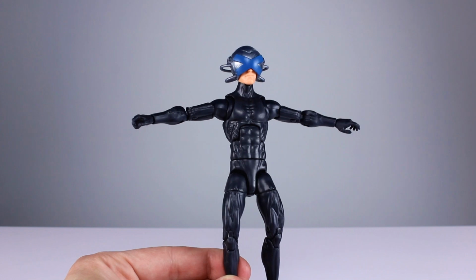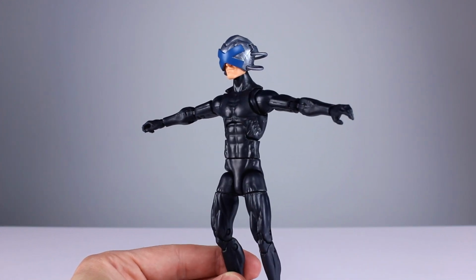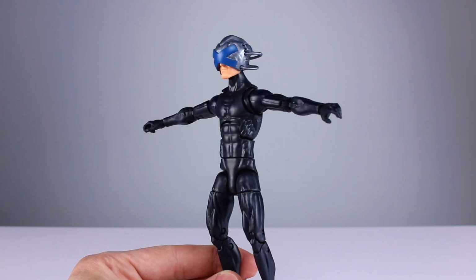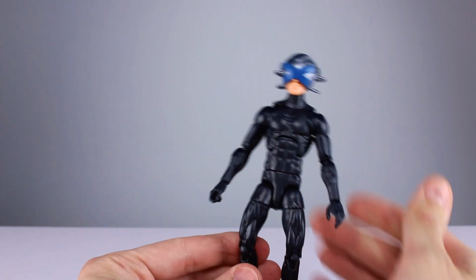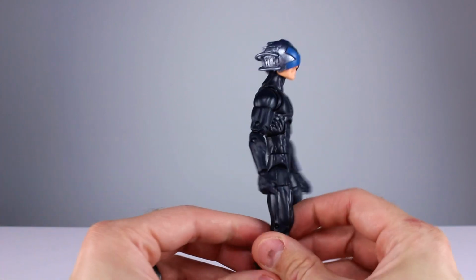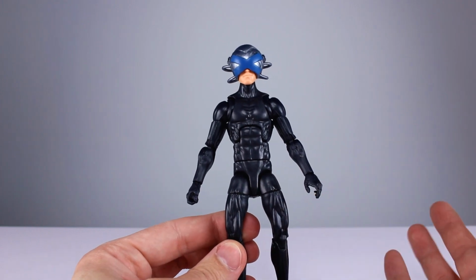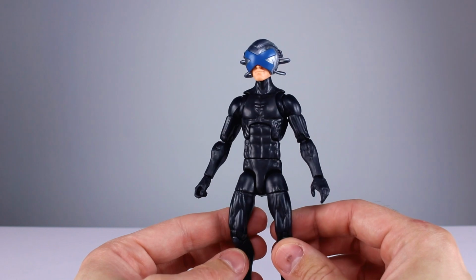That said, he is wearing a solid black spandex jumpsuit. It's not a jumpsuit, what would that be called? Bodysuit. So I can't fault Hasbro for anything. I'm sure a lot of you were expecting me to tear into this. I want to, but it's more so the character design than it is the figure. It's 100% the character design. They don't have a better body for this. I wouldn't expect them to make a new body for this. And it is probably 85-90% accurate to the way he's drawn in this arc anyway.